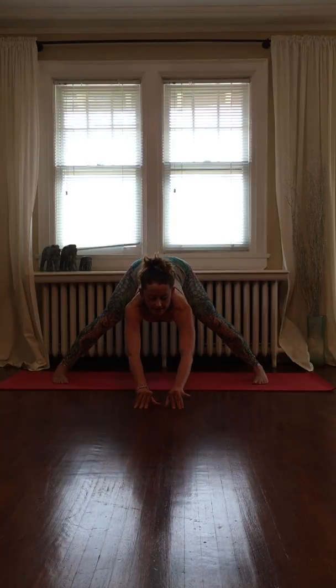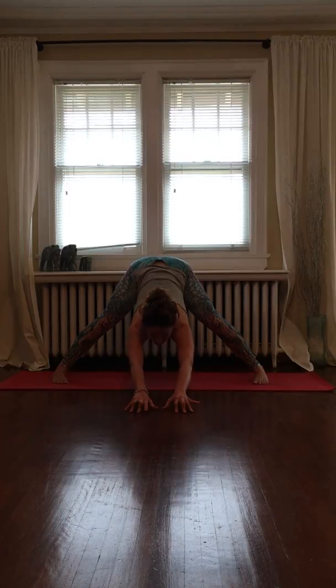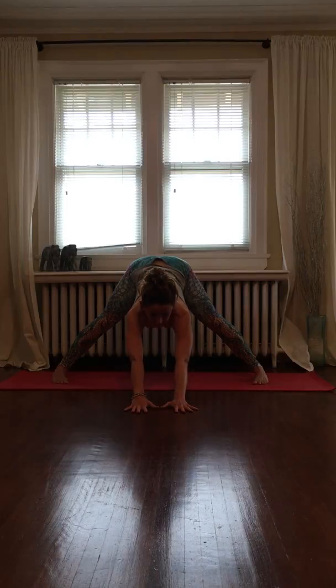Okay, inhale, we're gonna lengthen through the upper body. Exhale, sink down. Let the upper body sink down towards the floor. So this is like a wide leg forward fold. Really nice way to relax through the upper body and through the back. So we'll spend a few breaths here. Inhale, lengthen, and exhale, relax. Again, inhale, lengthen, and exhale, relax.